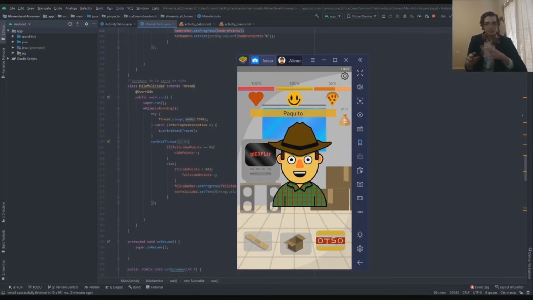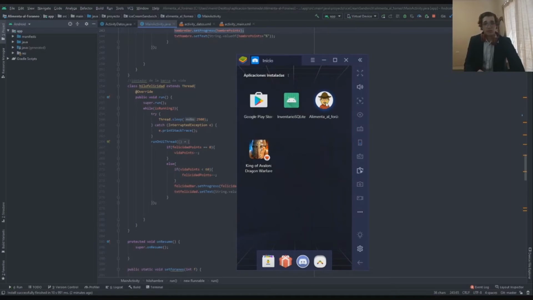So all is a game of conditionals that lead us to a very fun game. So now the thread ambre is at 15% or less, so happiness starts increasing too. We can see that. And that's all for the threads. And every time we close the app, it's going to be saved in our database.